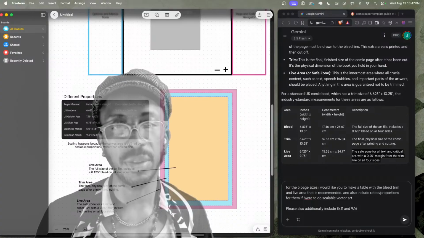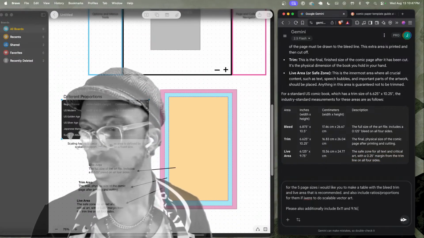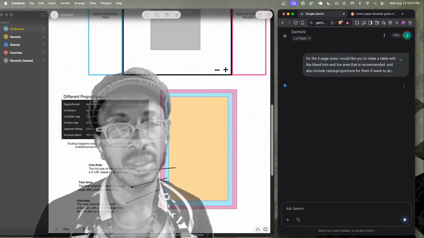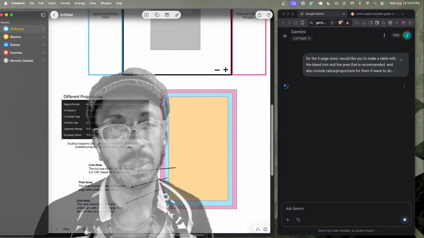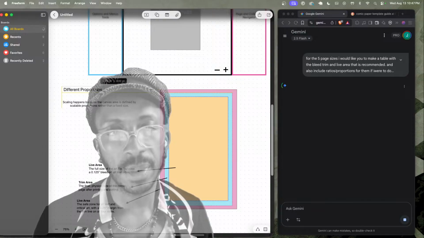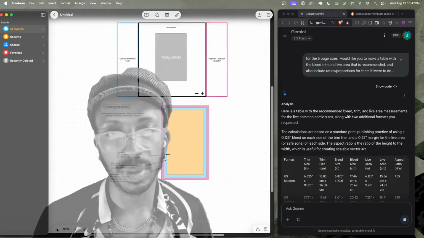Okay, so those are the three things. Let's go ahead and submit this, and I'm going to replace this table here. And let's zoom out real quick.